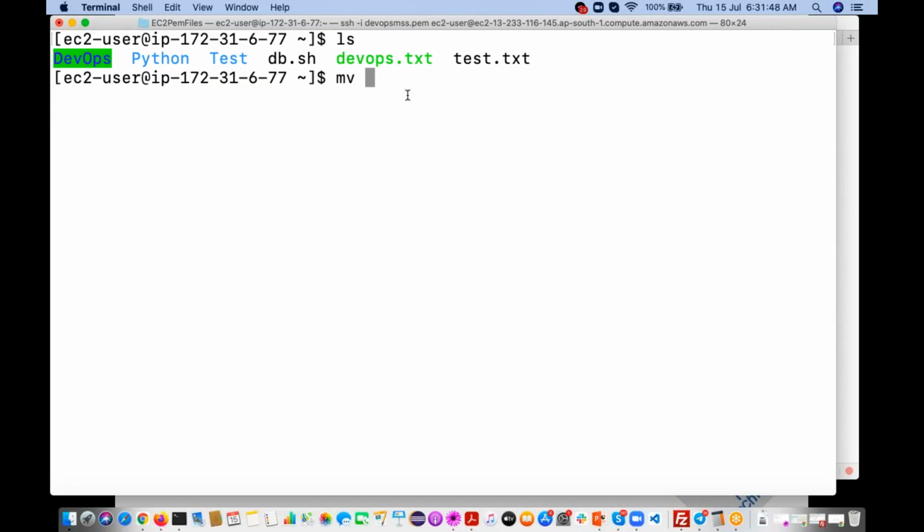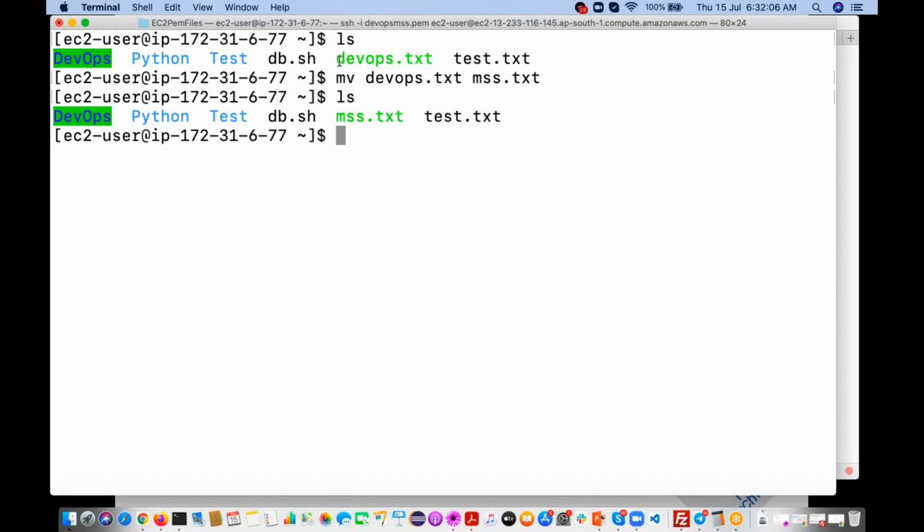Where is it available? It is available in the DevOps directory, so you have to specify the directory name. Clear? This cp command is going to work with a normal user also. See, now it has changed. Oh, I have changed it to the test.txt. One second.